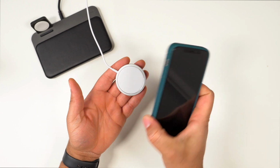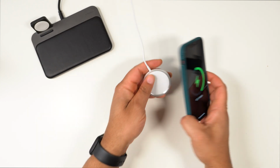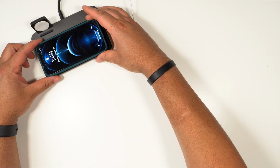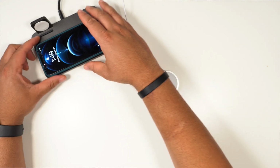So bringing it over, let's see if it works with MagSafe. Boom, works just fine with MagSafe. And dropping it on wireless charging. Boom, boom, boom, works fine with wireless charging.